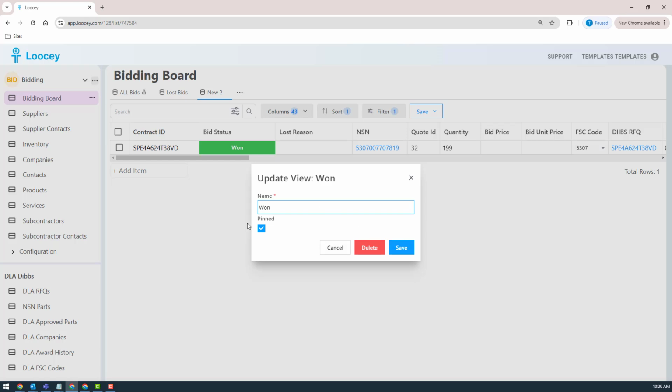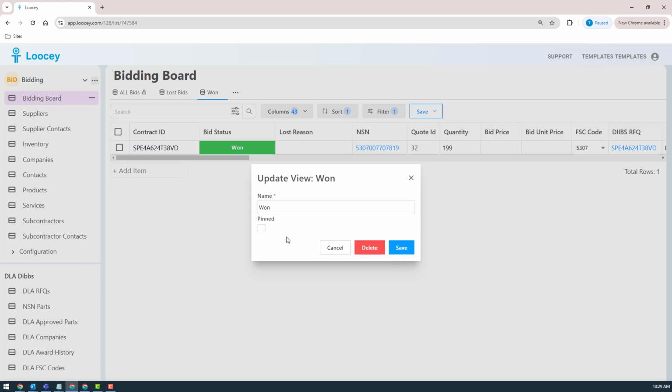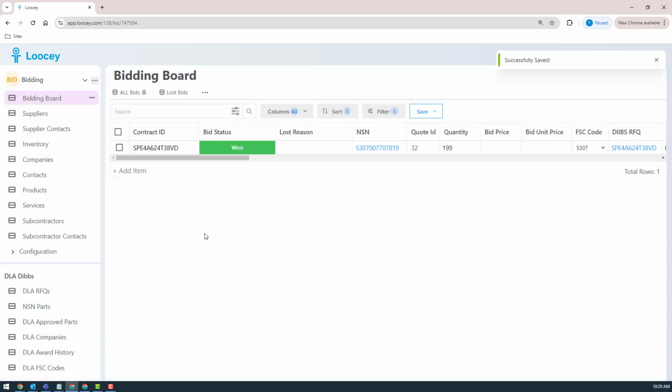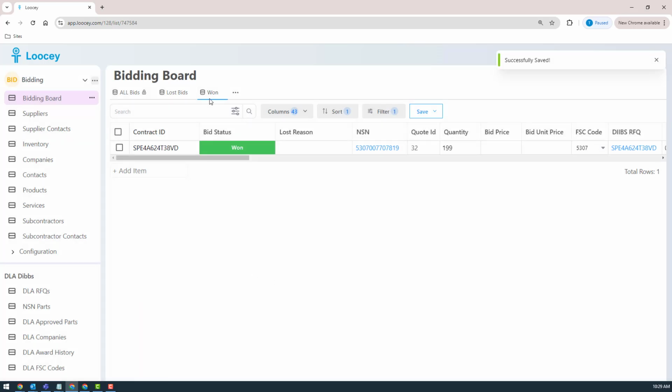There's also this pin feature, which is really nice. I'll show you that in a second. So you can change the name. It's all good. You can also unpin it. When you unpin it, it actually still is in the system, but it doesn't show up anymore on your tabs here. However, you can always bring back the view by going into these settings here, manage views, and here you want to select that other view to pin. If I save this, now we have our one view back.